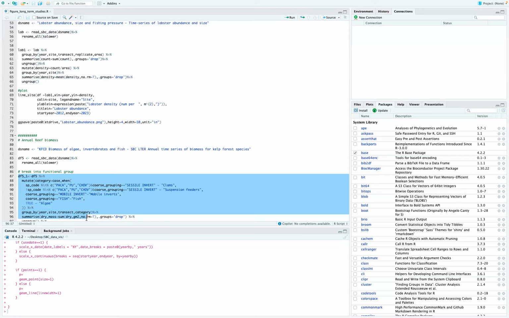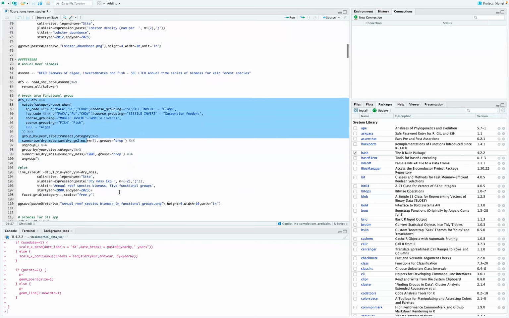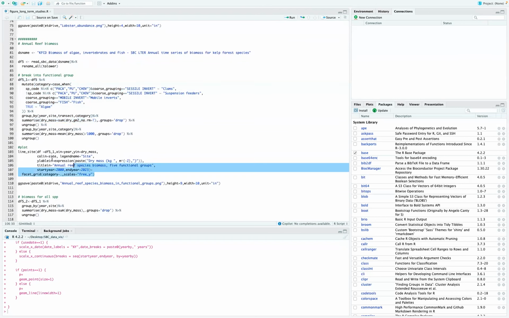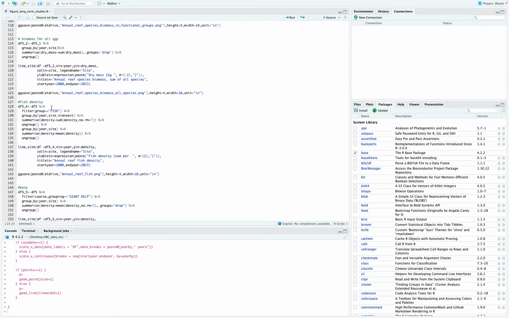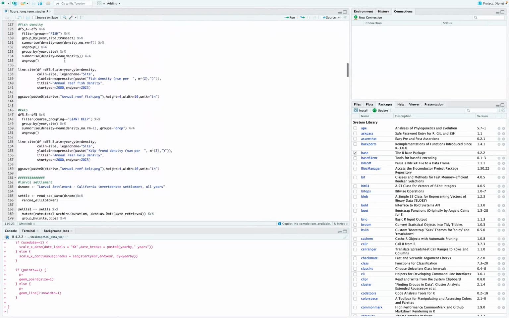So I ignore those species and look at the rest. Then I do the plotting using the same function, assign different variables to that function, and save it out. These are similar to fish density and biomass for all species before the filter.